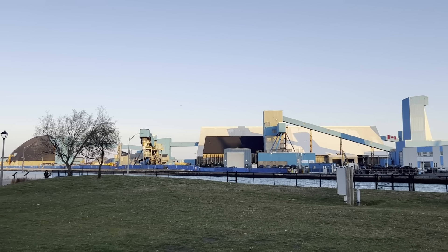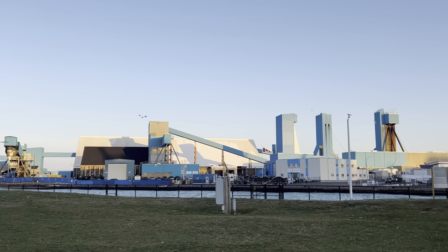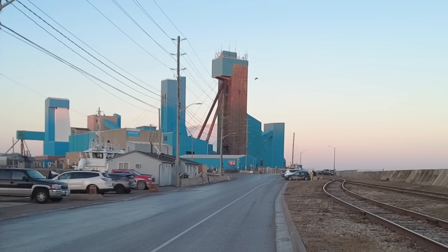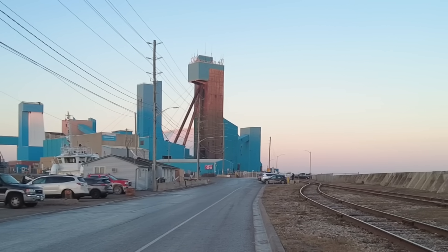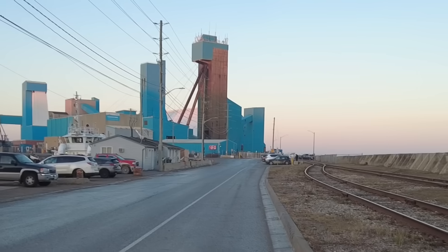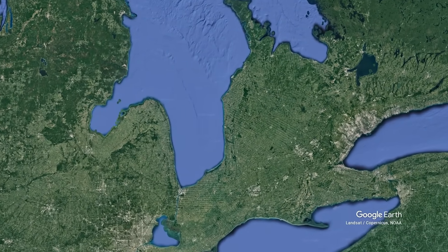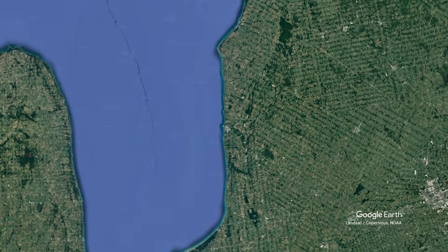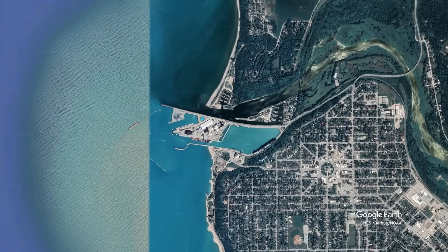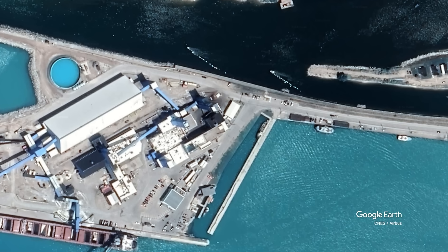The mine is made entirely of salt itself — there's no bracing, shoring, timber work, or cribbing. They just cut a block of salt out of the salt basin and keep moving forward. It produces predominantly table salt and road salt. We're in a snow belt here and the Great Lakes gets a lot of snow. It's the world's largest underground salt mine and it's underneath a freshwater lake. The Americans also mine salt under Lake Michigan — there are a bunch of salt mines there too — but the Goderich Lake Huron mine is the biggest in the world for salt production.